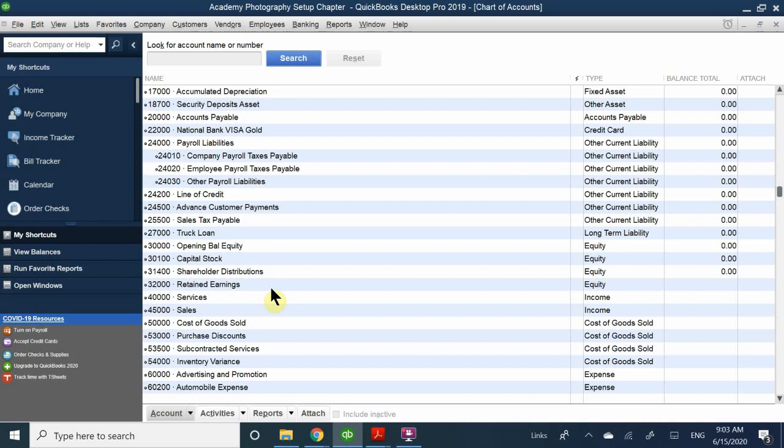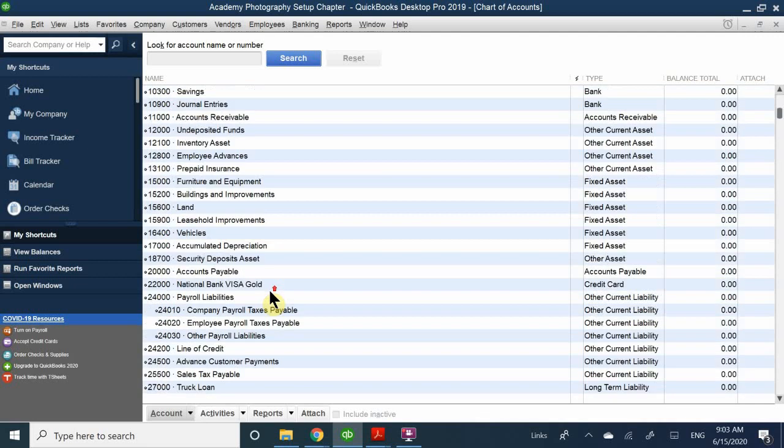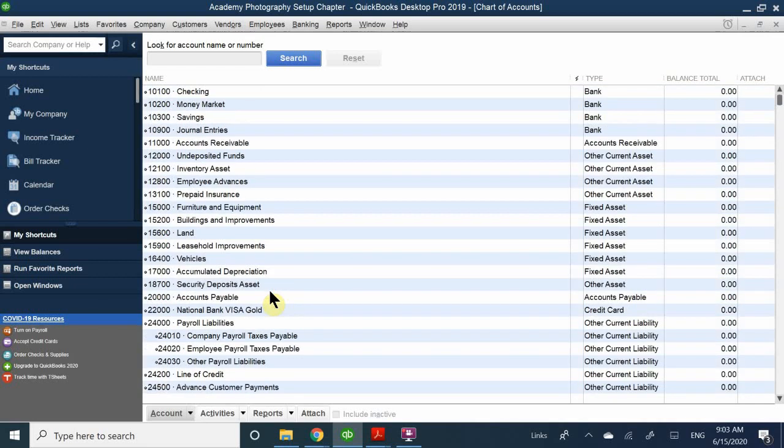The reason is that if you've created statements or invoices with it, you are unable to remove it without messing up your entire book. What does that mean?